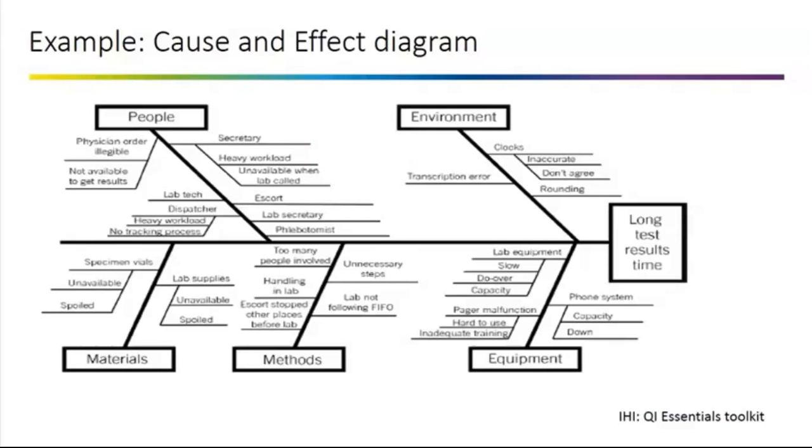They've used the 5 topics, as you can see, and under each of the topics, so under environment, you can see that rather than just saying the environment's a problem, they've then started to think about what it is about the environment that is causing them a problem and contributing to the long test result times. And you just progress through each of these 5 topics and begin to build up a picture of what is contributing to your problem.